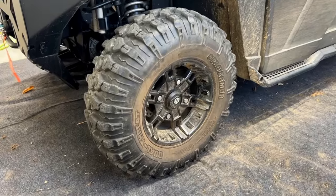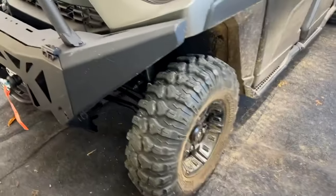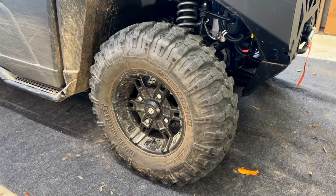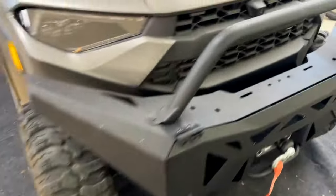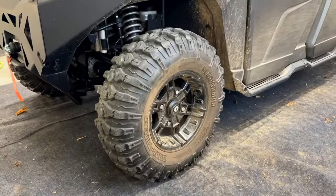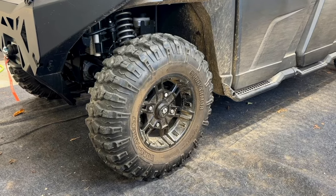Here we are the next day - full of air! What do you know, it actually worked. That's pretty nice. Here's the other tire - I didn't screw this one up either. We flattened it down, filled it up, put air back in it, and it's holding there too. So problem solved - this stuff works. I'm happy to say I don't know if it fixes every single problem out there, but it worked this time and it's supposed to work for most of them.